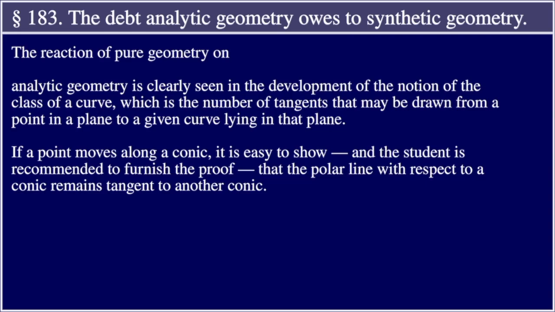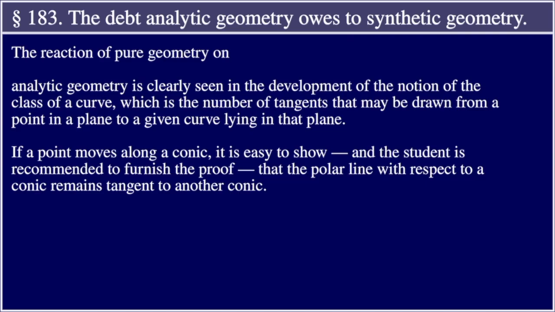Section 183. The debt which analytic geometry owes to synthetic geometry. The reaction of pure geometry on analytic geometry is clearly seen in the development of the notion of the class of a curve, which is the number of tangents that may be drawn from a point in a plane to a given curve lying in that plane.